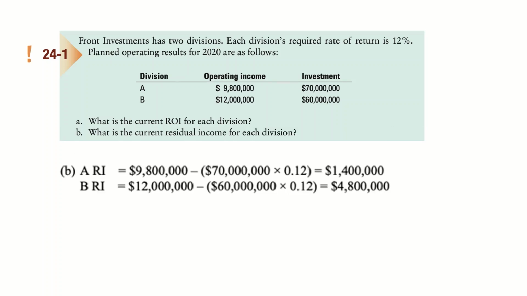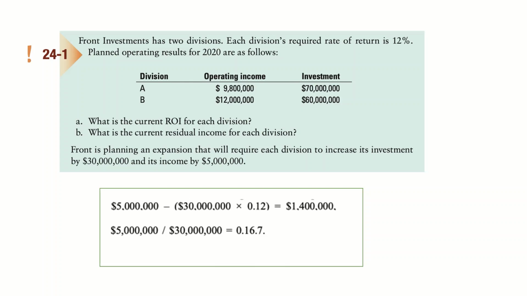Now let's look at part B. It wants us to find the current residual income of each division. As you know, residual income is an accounting measure of income minus a dollar amount for the required return on an accounting measure of investment. The required rate of return multiplied by the investment is the imputed cost of the investment. The imputed cost of the investment is a cost recognized in particular situations but not recorded in financial accounting systems because it's an opportunity cost.